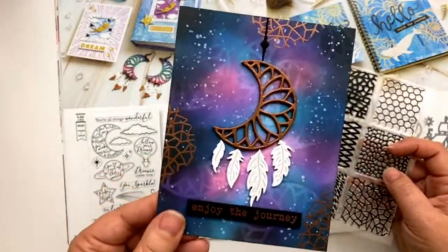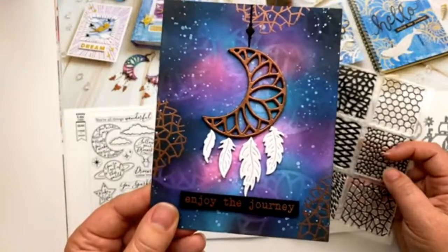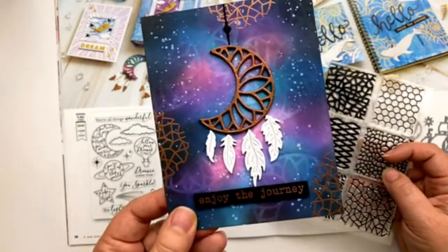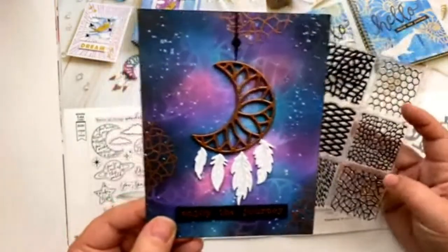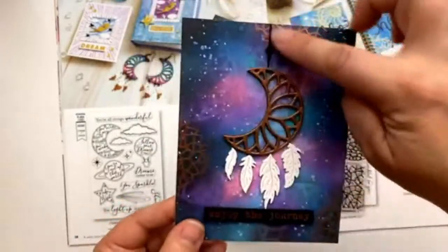And I ripped a piece of paper and used it as a mask and then stamped over it with that tile texture. So it kind of had more of a random edge, even though it's kind of rounded, but I did rip the paper. Oh, that's a great idea. Great technique. And I love how she just used it on the edges like this.